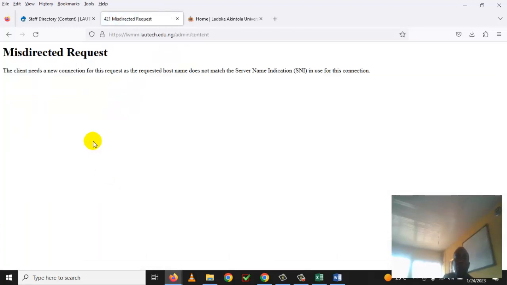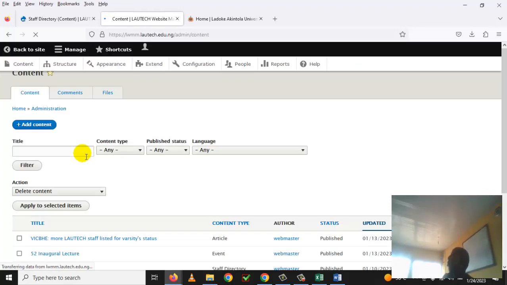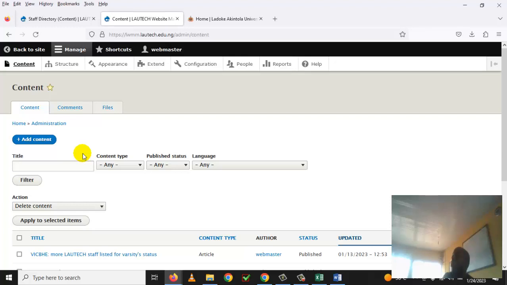Yes, you can use your laptop. You can use any. If the desktop or laptop in front of you is working, you can use it.